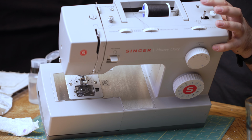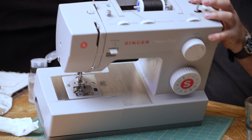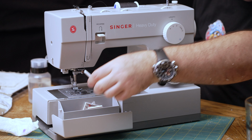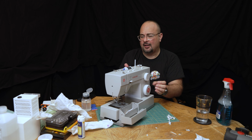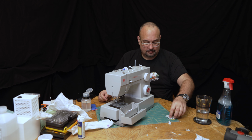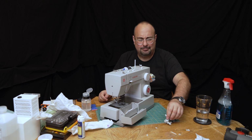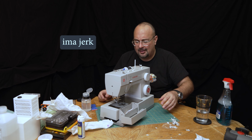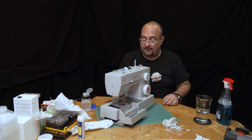I don't know if there was something that's supposed to be in there, or this is an option when you put maybe a second spool. This probably might be an option for a second spool, however. Oh wait, oh. Okay. Oh, he's gonna love this machine. Okay, I'm gonna tell him it's broken, and I'll give him one of my white machines. Just get one of these, buddy. Yeah, the Singer Heavy Duty. Didn't make it through the first phase.